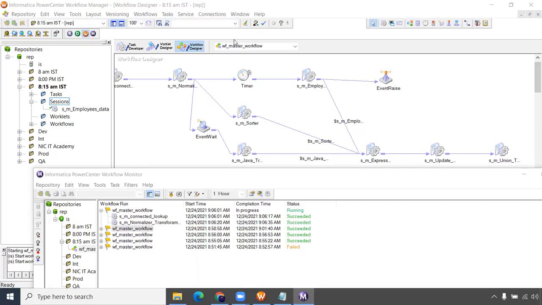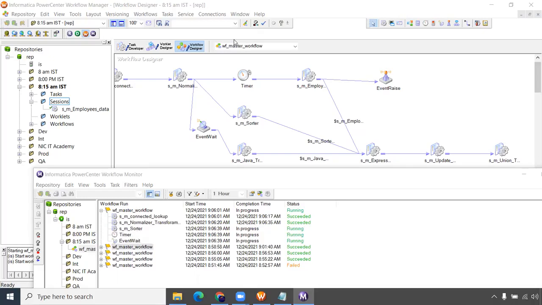So it's coming like the normalizer, it is running. Now the timer is running, and as soon as the timer is running, the event wait is also running. It will not start. It will wait for a minute and then it will get started.